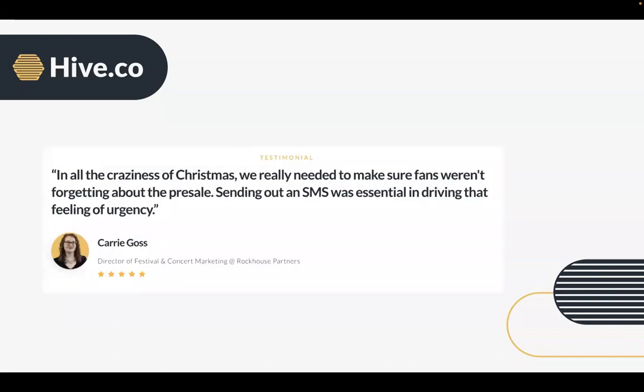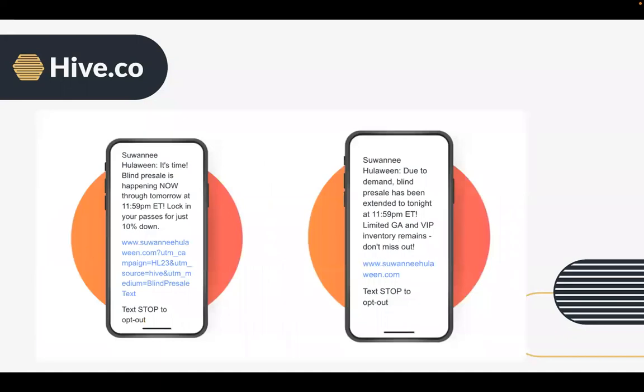And the problem was basically trying to ensure that people were noticing their pre-sale. So again, we're talking about inboxes are getting busy and crazy, and how do you stand out for people? How do you get their attention? So especially around a time like Christmas. So sending an SMS message was essential for them to drive a feeling of urgency for the pre-sale. These were the two pre-sale texts that they sent out. So pretty basic, fairly straightforward. Just like it's time, pre-sale's happening. Here's the link. And then they actually sent a second one a few days later to any people who didn't purchase a ticket, which is also a really easy thing to do in Hive. So yeah.